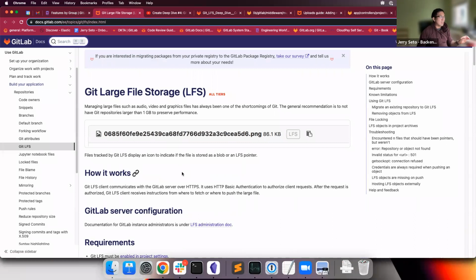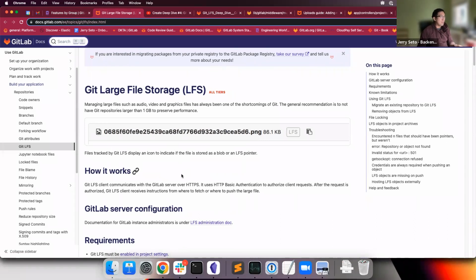So what it actually is: instead of storing the actual files in the repo as normal, they're stored in a separate file, and what's actually stored in the repo is a text pointer to that file on the separate server.